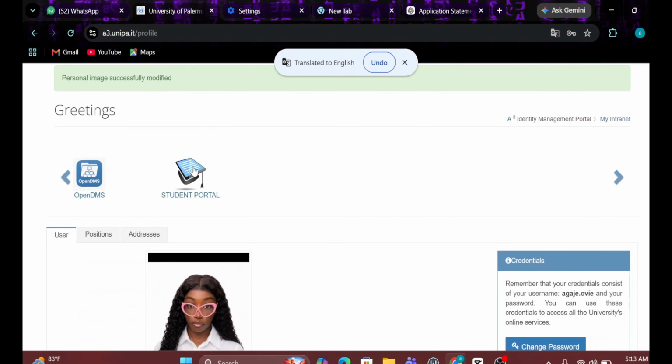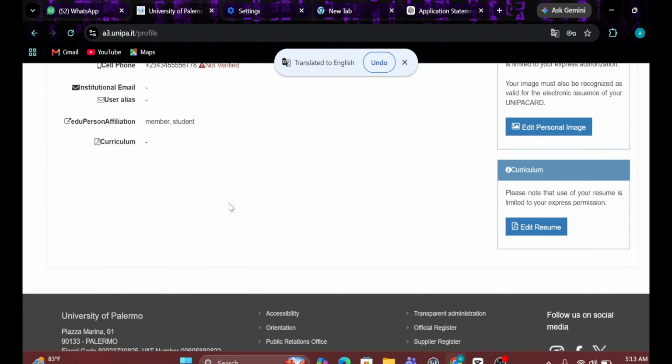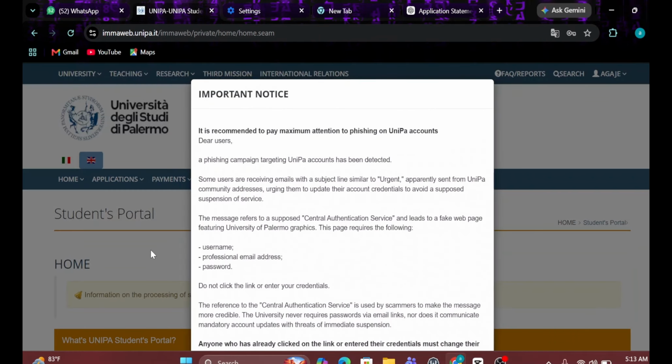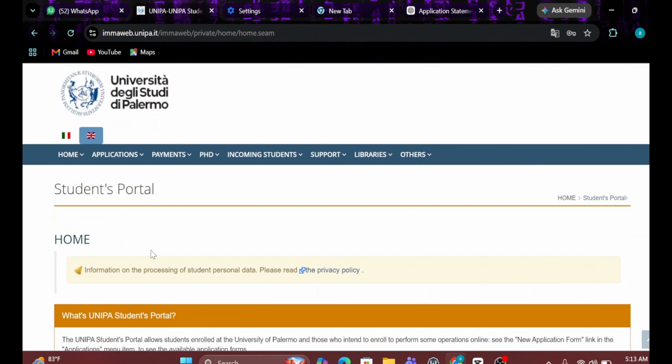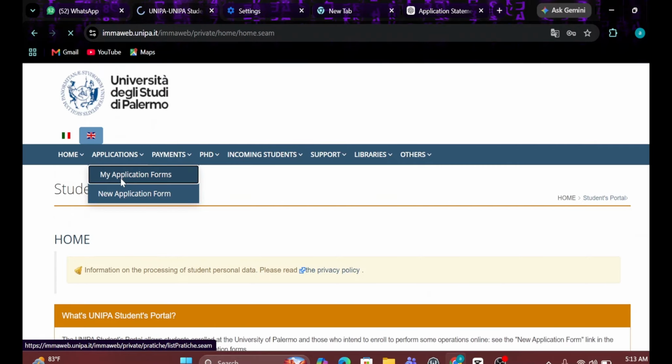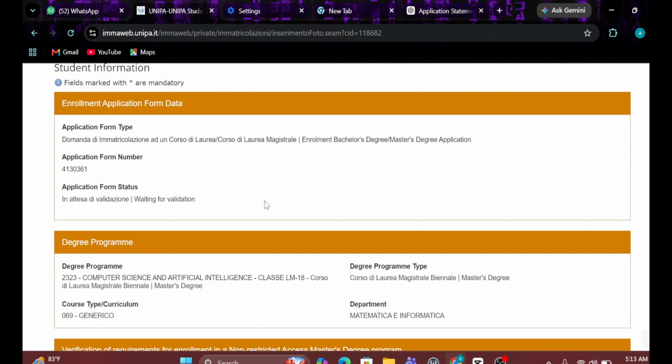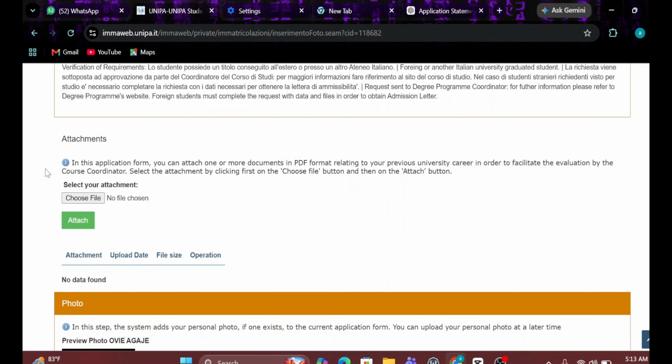Then to go back to your portal, so these are your information. You can look right at it. Then you come back to student portal to access your application. So you just tap on my applications. If you had not created your practice before uploading your picture, you will not be seeing this. Then you'll have to start all over again. So you come to your application number so you can continue your application. So you go back to where you stopped.